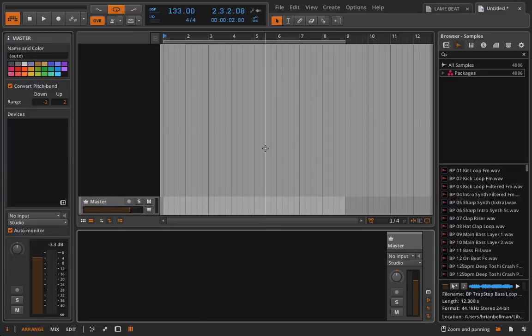This is lesson 4.04, and in this lesson we're going to talk about various routings, bussings, and grouping possibilities inside of Bitwig Studio. Typically, if you're a more intermediate to advanced user of the DAW, and by now we pretty much all are intermediate or advanced users, one of the things you want to do right away is figure out how your host application routes audio around and how many possibilities there are for you to move audio from one place to another internally.